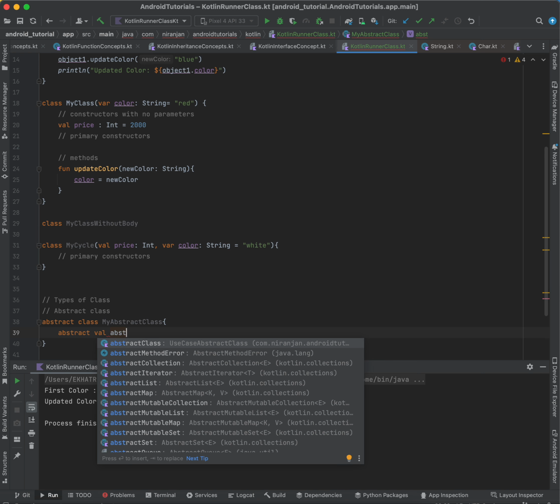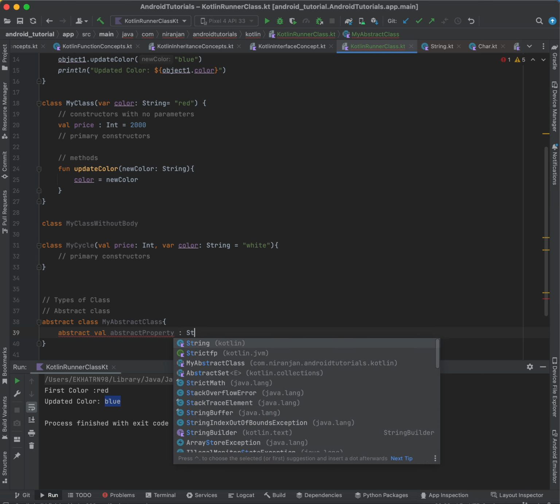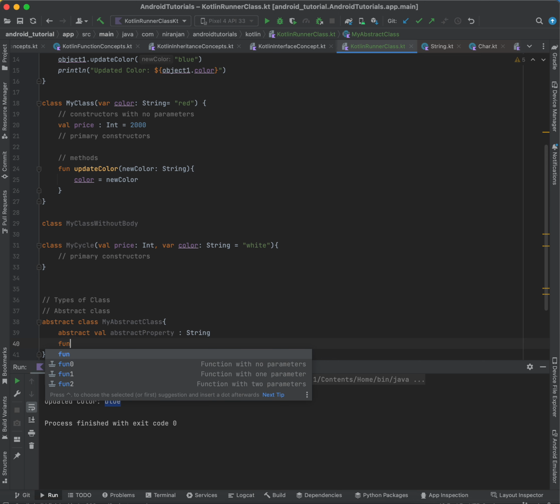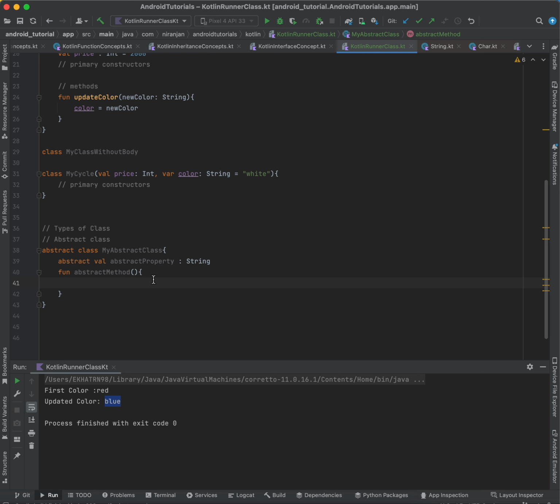Your abstract class can have an abstract property, and it can also have an abstract method, and a print.